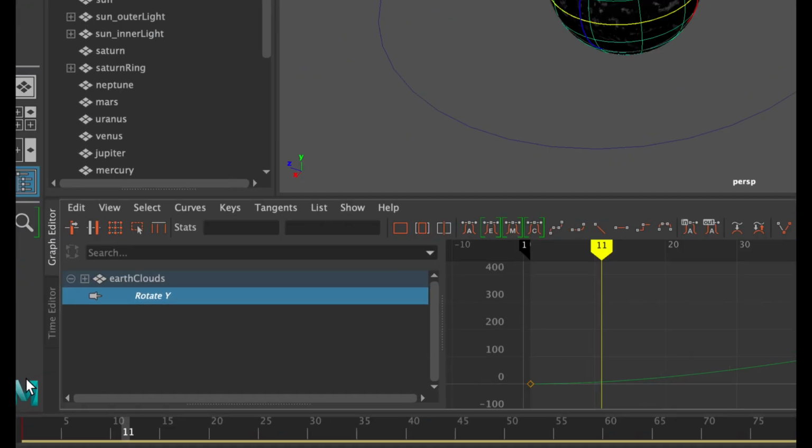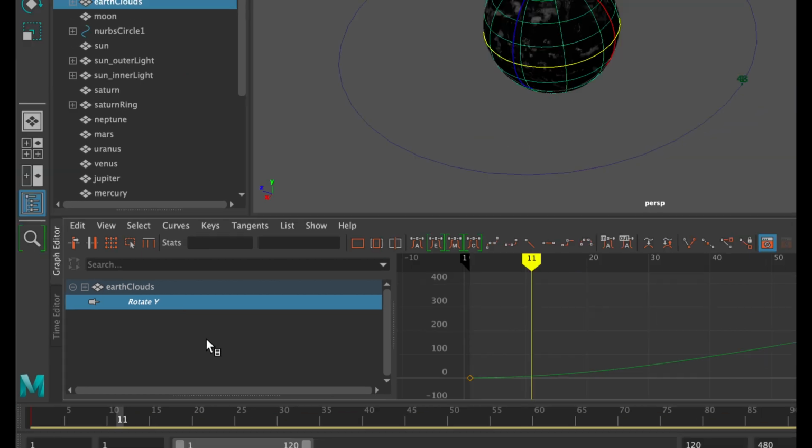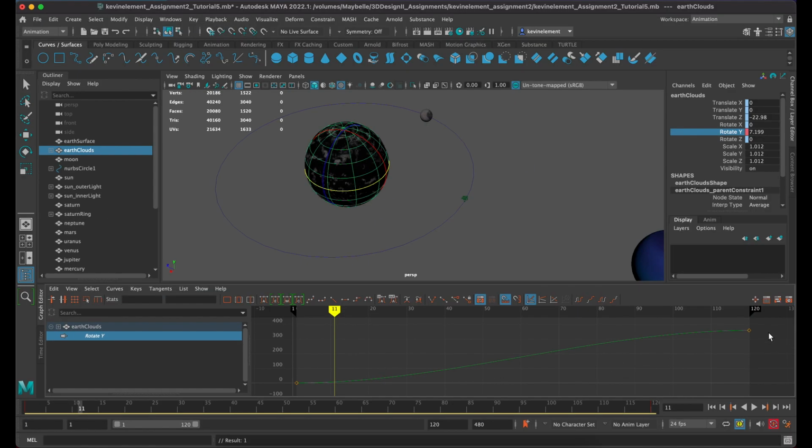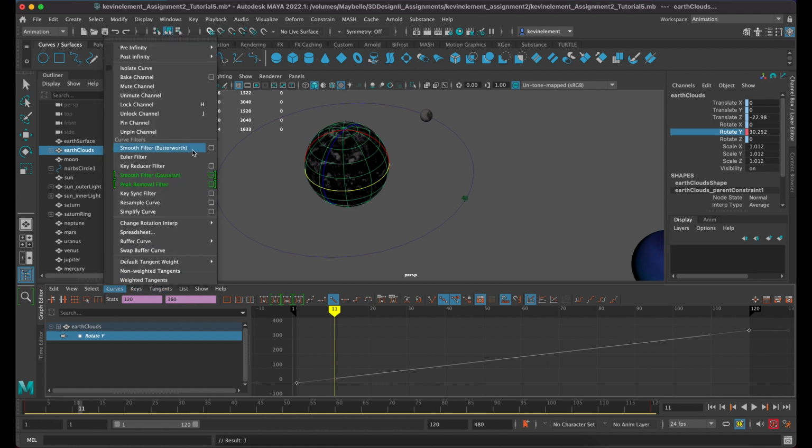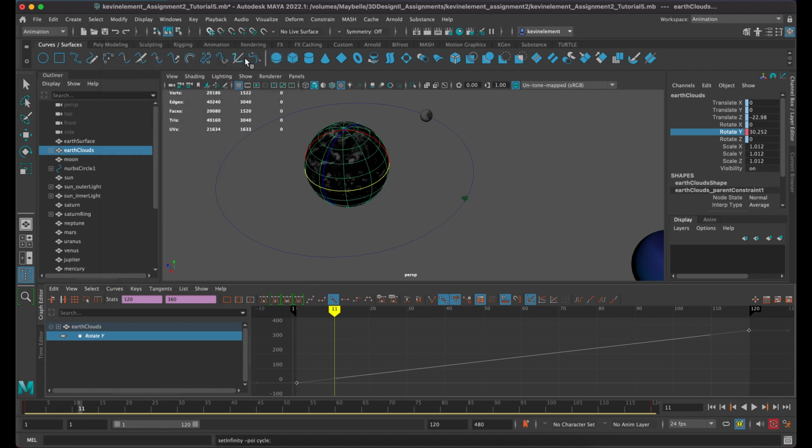Now I had to go in there and click on the actual property to have it fill out my graph. And grab those two. They're not going to bounce around like that. Well, I don't know. Clouds are weird. Clouds are different than planets. They don't necessarily have to be linear, but let's just stick with a linear interpolation so it doesn't slow down and speed up. But clouds can do all kinds of funky things. And then, same thing, we grab that curve and we tell it to do that forever, post-infinity cycle. Cool.